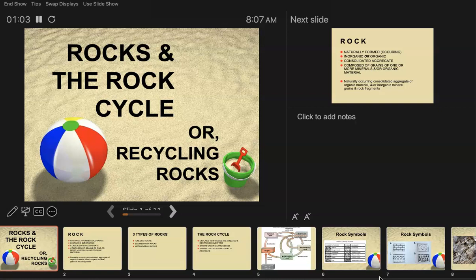What we're going to set out to do here is talk about the three types of rocks, the way they're made, and more so how they're related, how they're connected. And really show you that, going all the way back to when we talked about thermodynamics, we have all the stuff we're ever going to have, and in order for this whole crazy thing to be going on for 4.5 billion years, we've been working through the same materials over and over and over again. So we're going to show you how that all is connected.